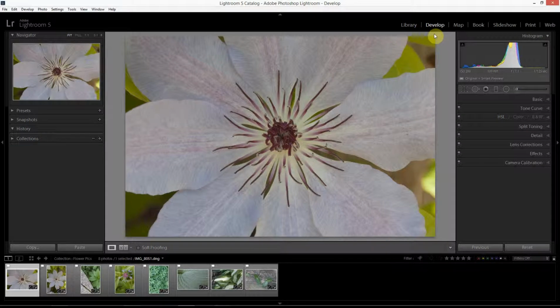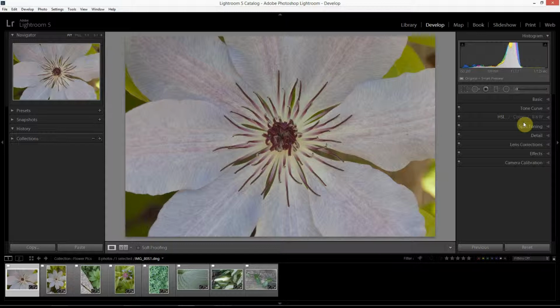And this is, for the most part, where you're going to be doing your editing in Lightroom. Now you can see that it's completely changed the right hand and the left hand windows. On the left hand of my screen, I still have the film strip on the bottom, but I've got my presets, snapshots, histories, and collection panels, and I'll get into those in a later tutorial. On the right side here, I've got a histogram as well as my editing panels, and this is where I'm going to be spending all of my time in this tutorial and in many future tutorials as well, because this is where you're going to be doing most of your work.